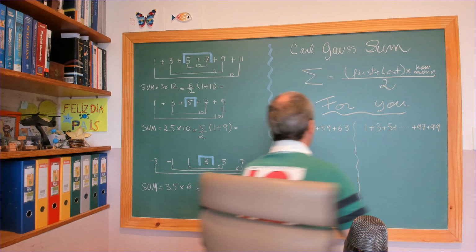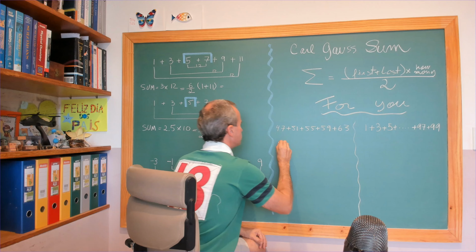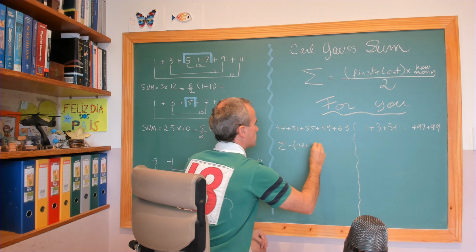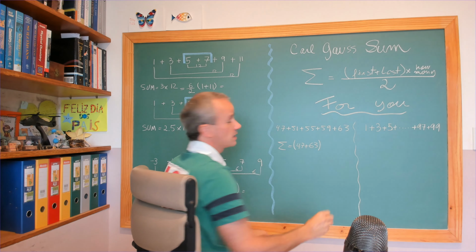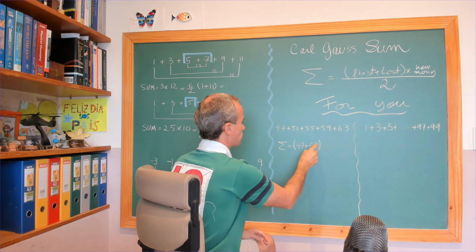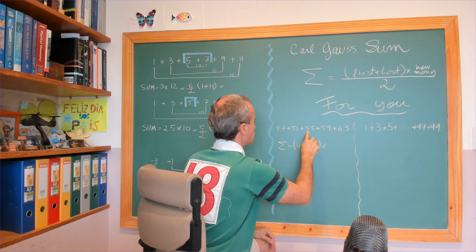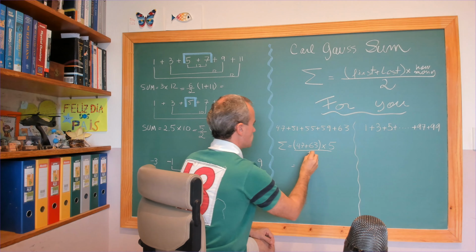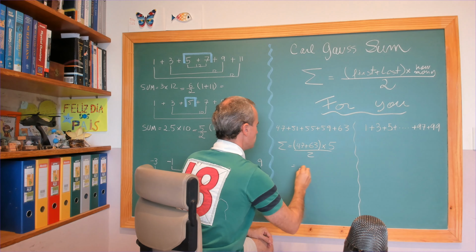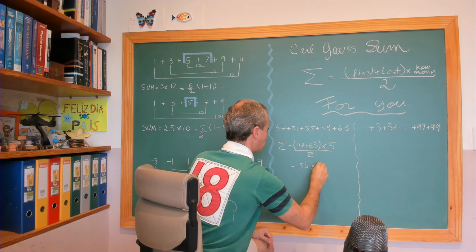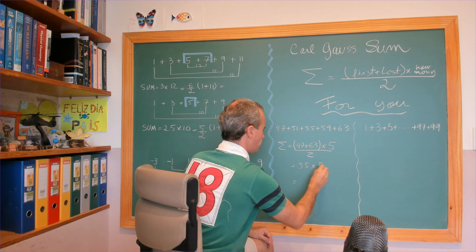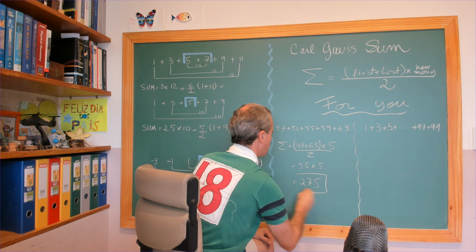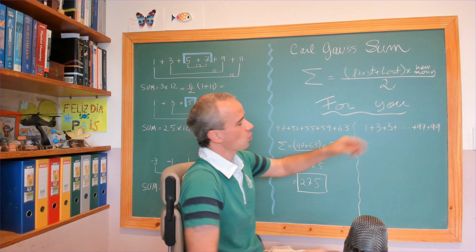Okay, now this one, the sum is this. First plus last, if you haven't done it, please do it, pause the video. First plus last, how many terms? 1, 2, 3, 4, 5. Divided by 2. This is what? 110 by 2, 55. 250 and 25, 275. Easy, isn't it? Gauss sum.